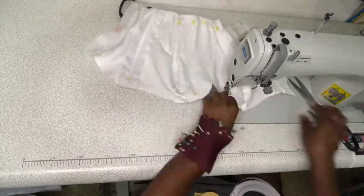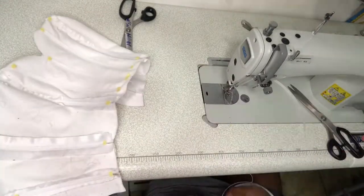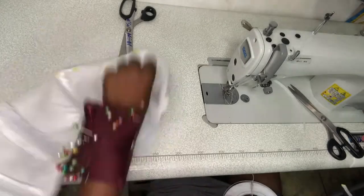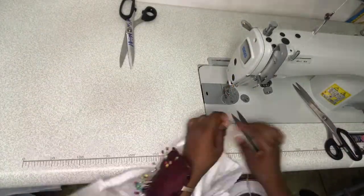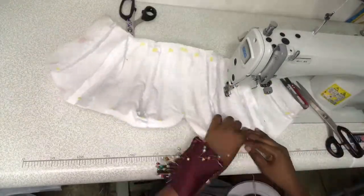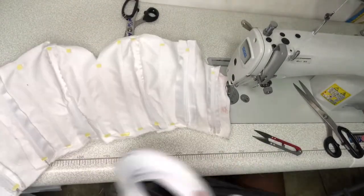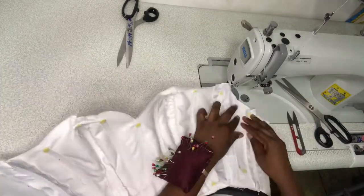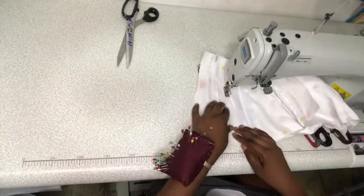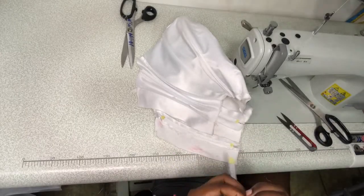With boning, you can actually use whichever bone that you want. You can use your steel bone, you can use plastic bone, whatever bone that you want to use. But depending on the bone that you're going for, you may have to create a casing. With the stitchable bone, I'm not creating any casing because I can just go ahead and stitch on it. So as you can see, I have done exactly that.